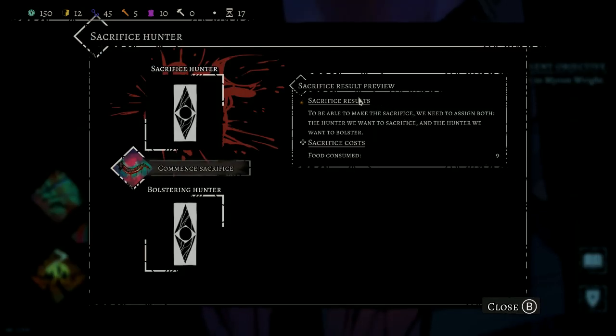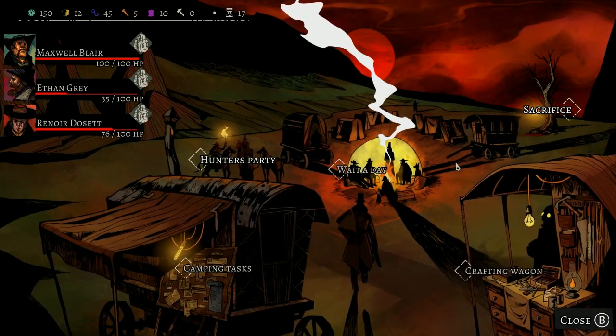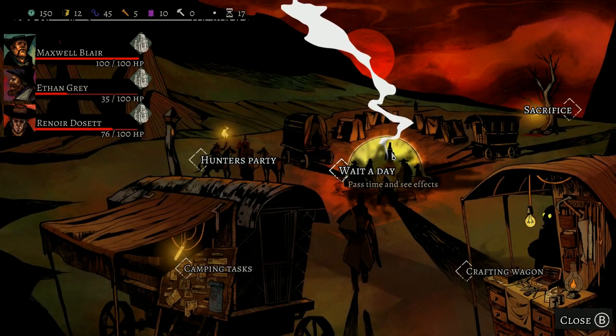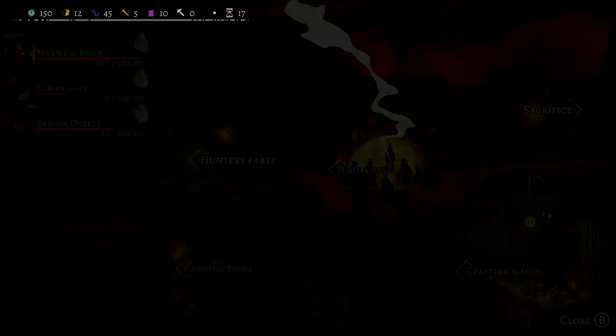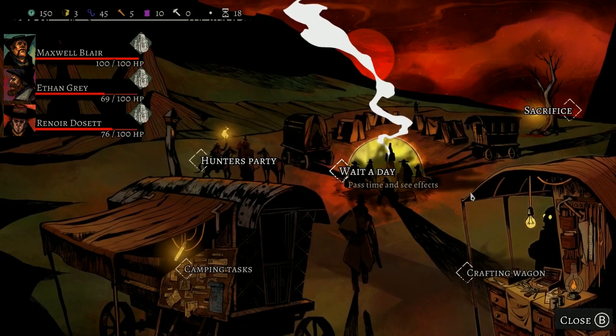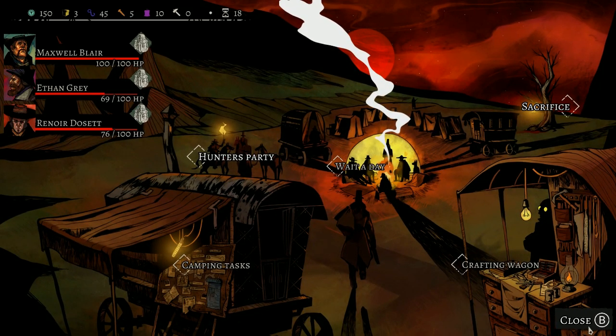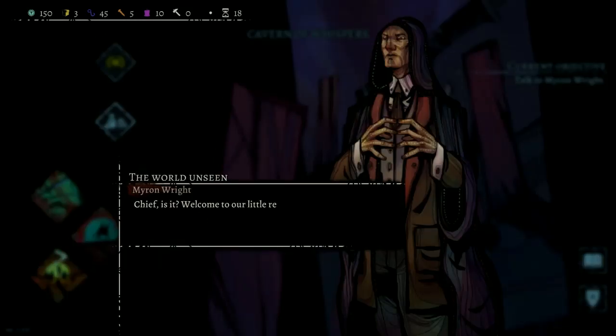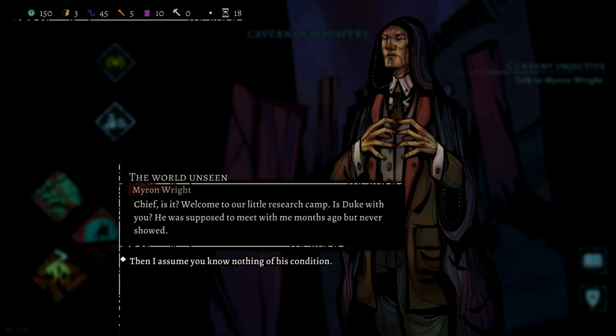What? So there's no way to heal my hunter. I have to kill people anyway. Wow. Okay, well that's interesting, I guess. Well, let's rest a day and see if I become a zombie. All right, that's okay. Oh my gosh. This is so weird. Chief. Sure.